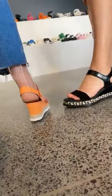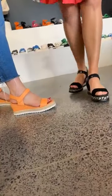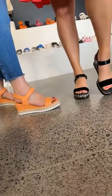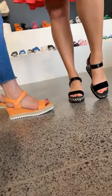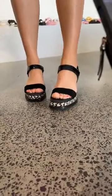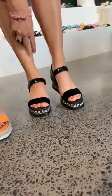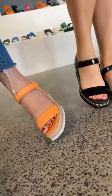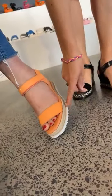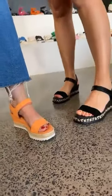So if you are one of those ladies that worries a little bit about the wear of the jute covering the whole wedge sole, this is a good little compromise. Also, just remember that the lip on the sole sits outside. Can I just get you to point to the little lip at the front there? Yes, so that's what we're talking about there. It protects all of that jute running around the actual outsole. You might be able to see it more on the white there. So if you do worry about that rope finish getting worn out, it's not going to wear out because it's protected by that outsole at the bottom there.